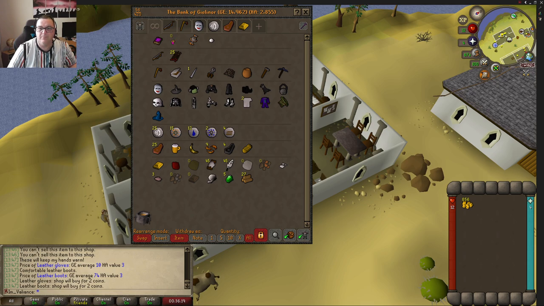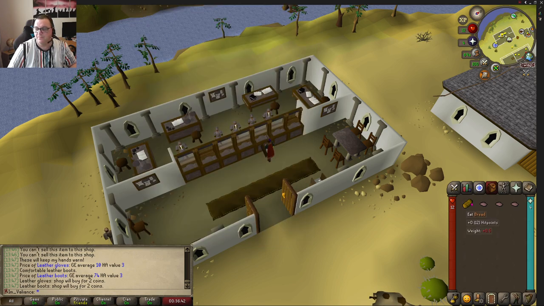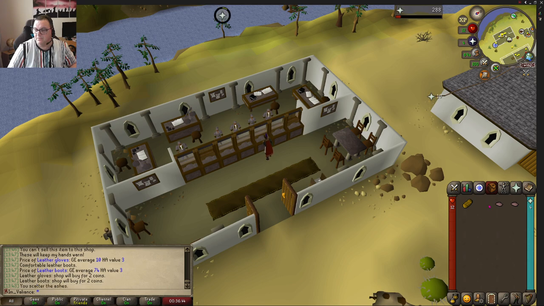What's that? I don't know what that even is. Oh, wait, we have these though, don't we? Let's withdraw those. I don't know what that was meant to be. Oh, it's coins. Stupid me. Right, where's the loaf of bread? Let's take that out. Let's scatter these.